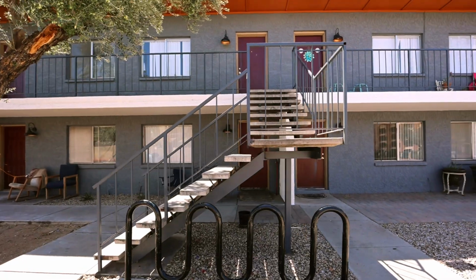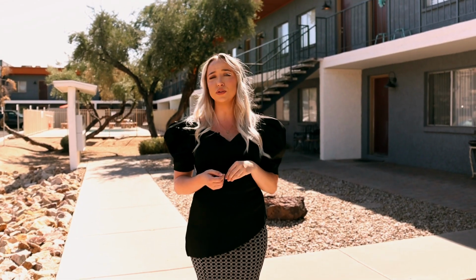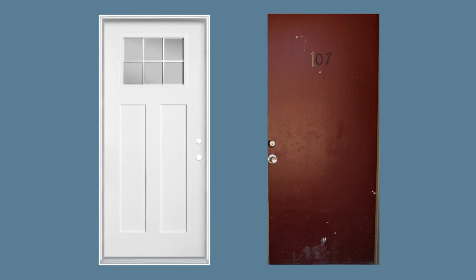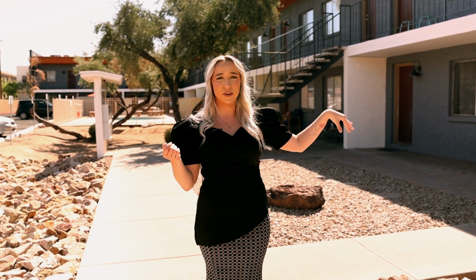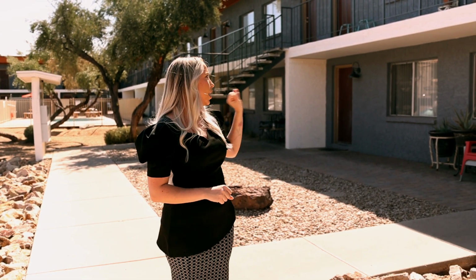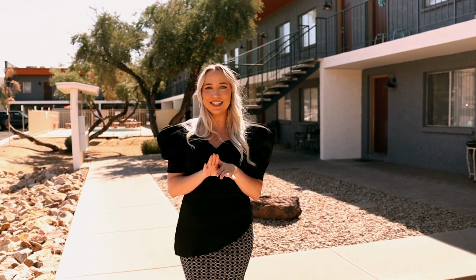Then we are going to be replacing the doors as well. So they're not painted right now. All those security doors are going to get removed, and we are doing these gorgeous doors that have 6-pane glass windows in the very, very top. Again, that's going to let light into the unit, which we love to do anywhere that we can. And it's going to make a statement out here. So it'll look super gorgeous. Can't wait to see those get in. They're going to be painted a black color, so it's just going to stand out against the building. Again, match that light fixture, tie it all in together.